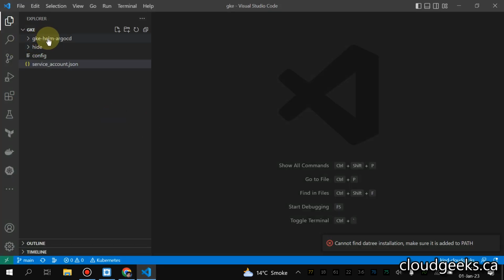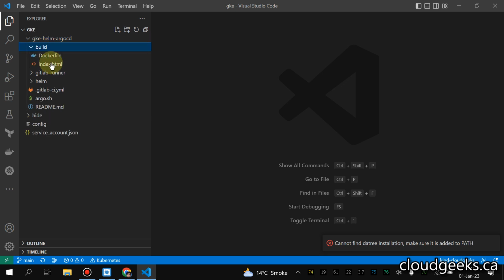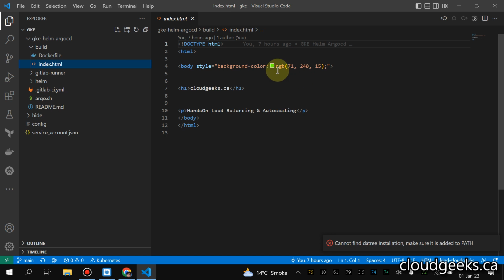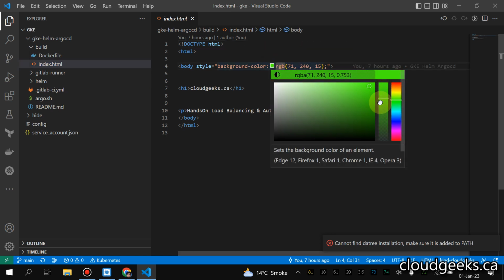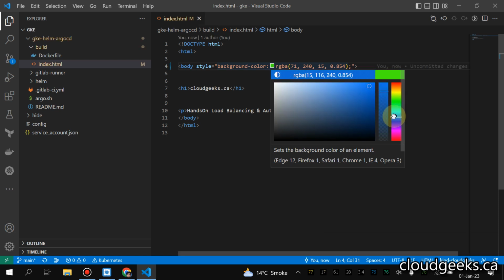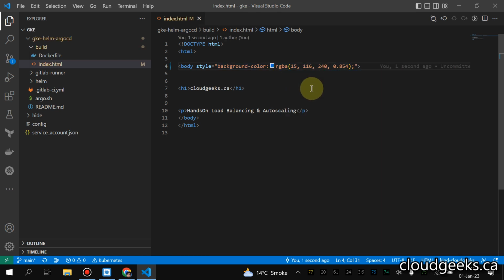cloned it, if you want to change the new version, for instance, let me build the new version. Let me deploy this. Let me navigate to this. Okay, this is the color, right? And hopefully this is blue.